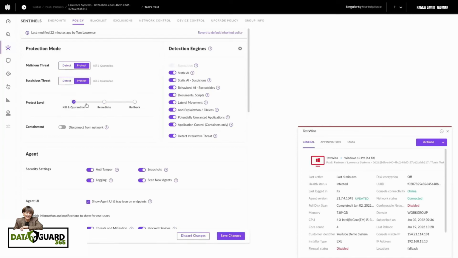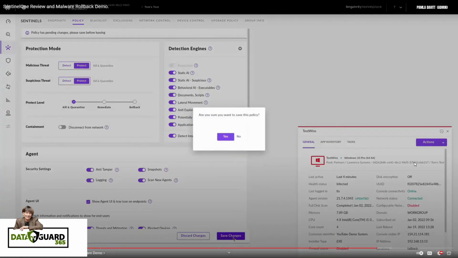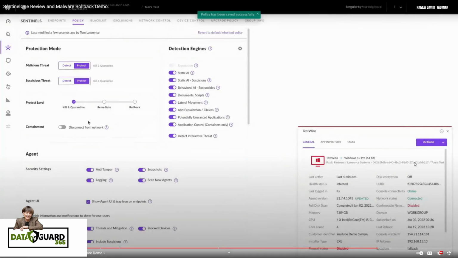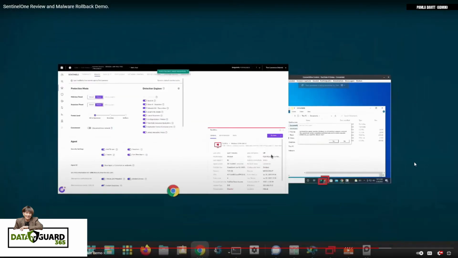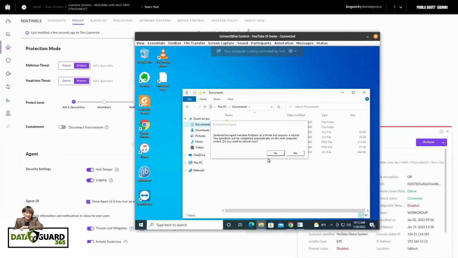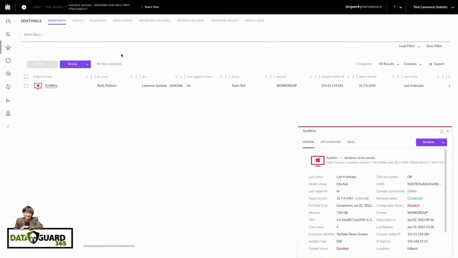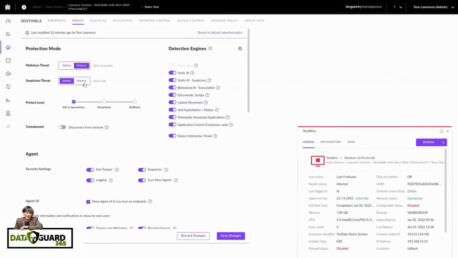But let's actually turn this back on to normal policy, and we can see it's still showing red right here because of the last action that happened. And we have some unmitigated things on there, but let's go ahead and do this, and we'll leave it at kill and quarantine. We could do remediate if we want. For the most part, kill and quarantine. And then we can remediate manually. This kind of depends on how our policies are internally. So we'll put it on kill and quarantine, save this policy, go back over to the test machine center.